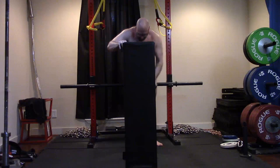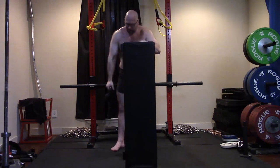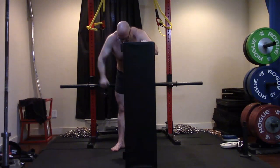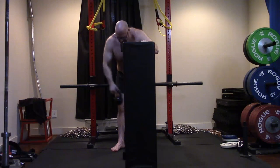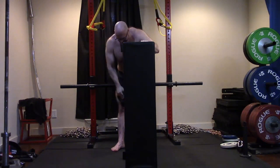As the delts continue to grow, there won't be any mystery as to what's causing it. You guys will see all the wide grip pressing and the laterals. My rear delts are growing, and we can see a difference in the middle of the sets. Good workout — not everything went perfect early on. Speed work was really tough today, which has been happening a lot lately. Correctly done speed work is very hard, but I'm happy with everything else in the session. I feel it was a productive session, a good session. I hope it has been informative and I will talk to you guys next time.